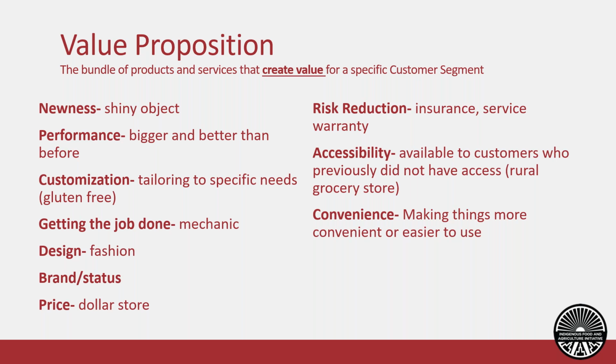Design, this is where creativity comes in. This is where fashion or graphic design or these types of products and services can come in. Brand and status, I think we all know someone who has fancy shoes or a fancy watch that they wear because that brand has a certain status associated with it. And that value is assigned by that person, that customer. So that is something that you can start thinking of, is what is your brand and what kind of status does that brand hold?